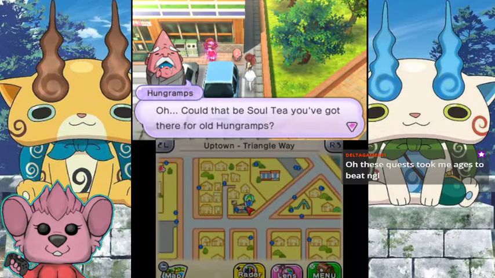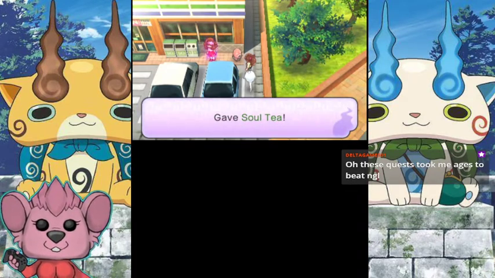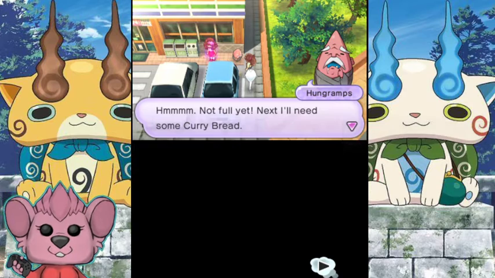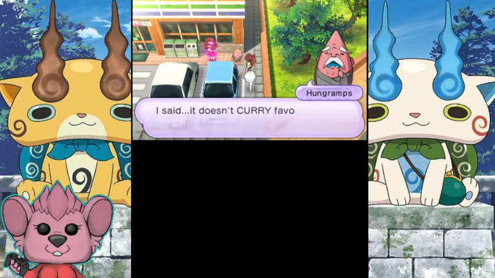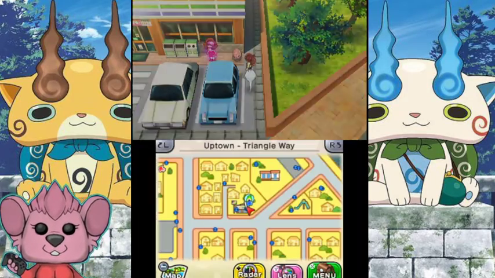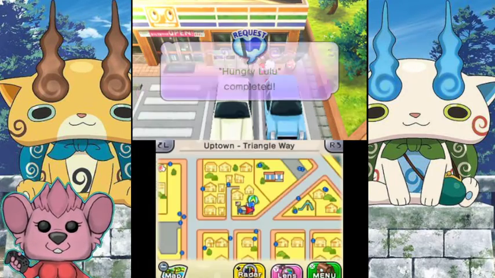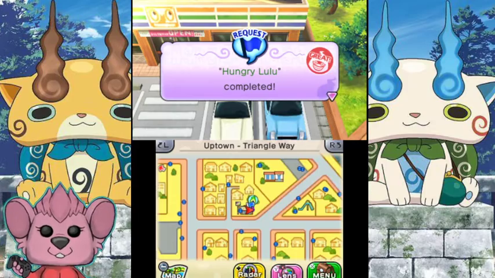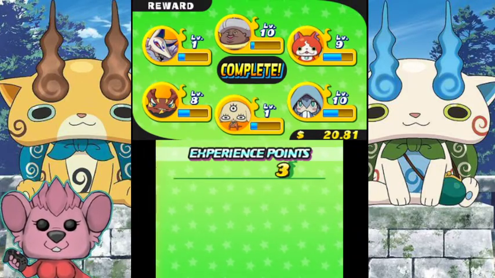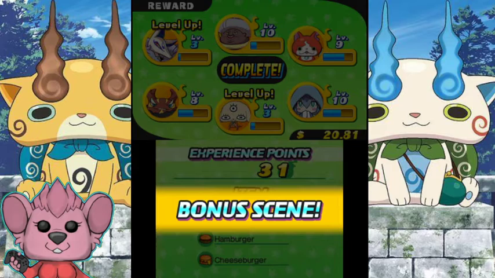So first of all, we have this quest that we got last time, or in our last part, so let's give him the soul tea this time. You want some curry bread? Oh, okay. You're just setting up a joke. It doesn't curry favor with you. Very funny. There we go, and that'll give at least a couple of levels to our two new friends. And we got burgers for that one. Nice.